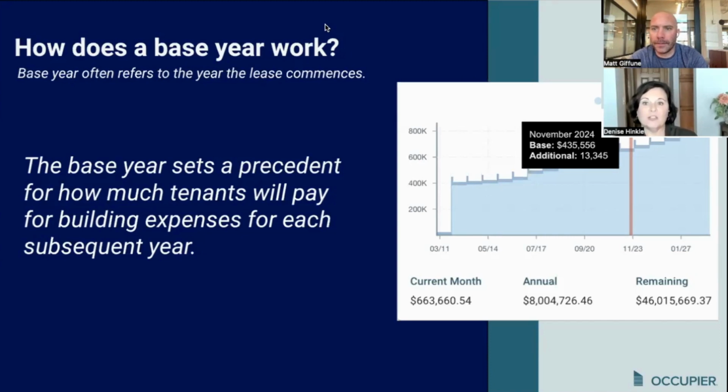Okay. A base year lease is a concept where the tenant is responsible for increases in expenses for a consistent basket of services. So you're only paying your share of the overage of the expenses in what's called the base year. And that base year can be either the first 12 months of the lease, the calendar year in which the lease commences, or the first full calendar year during the lease period. You'll have to look to your lease to see how that's defined. But the concept is you're only paying your pro rata share multiplied by the increase.